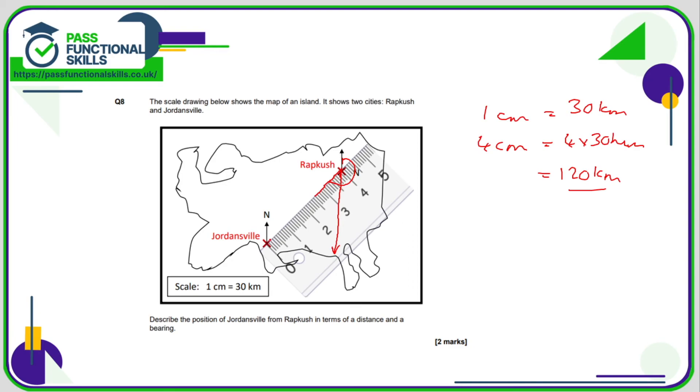What I would do here is I would just measure, put my protractor here. So imagine, here's your protractor. So you're measuring this angle here, and this angle here is 45 degrees. So I did say that if this angle here is 45, well this angle here is the bearing of Rappcush from Jordansville. So the bearing of Jordansville from Rappcush is this plus or minus 180. Here it makes more sense to add 180, and 45 plus 180 is 225 degrees. So this angle here is 225 degrees, and that is the bearing of Jordansville from Rappcush.